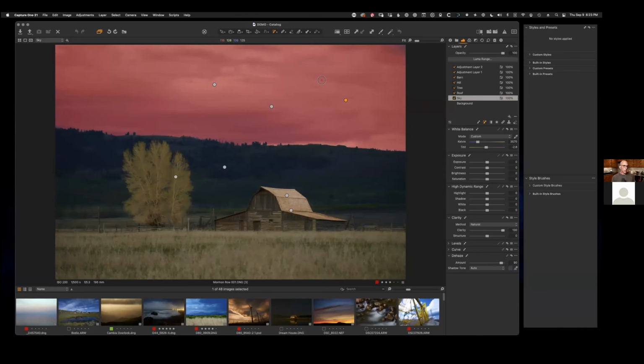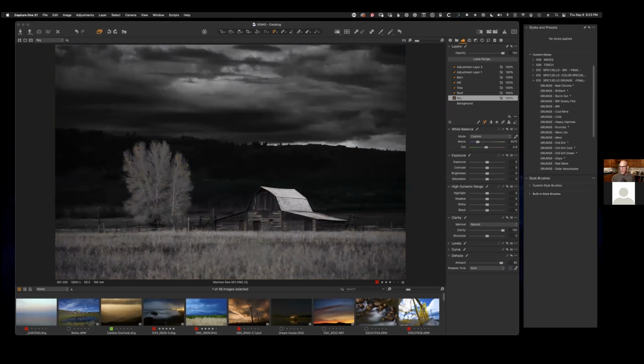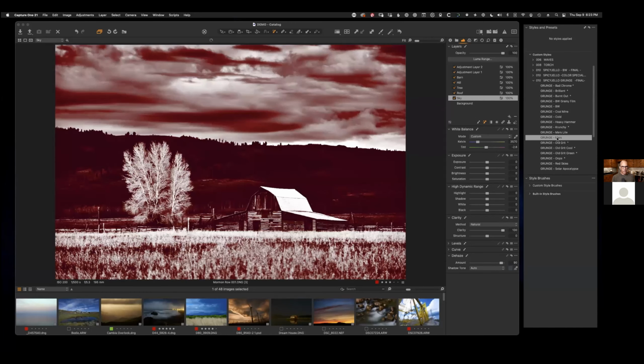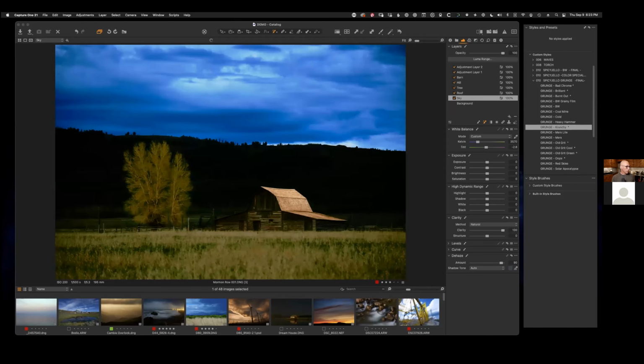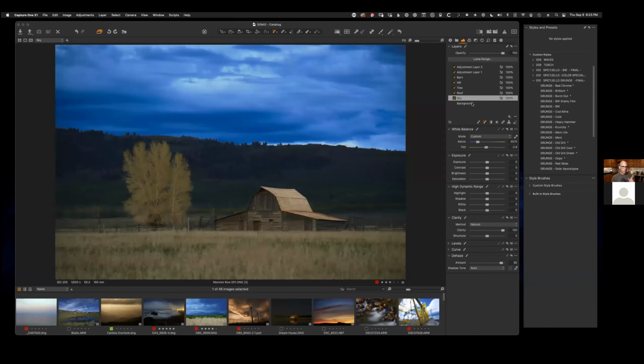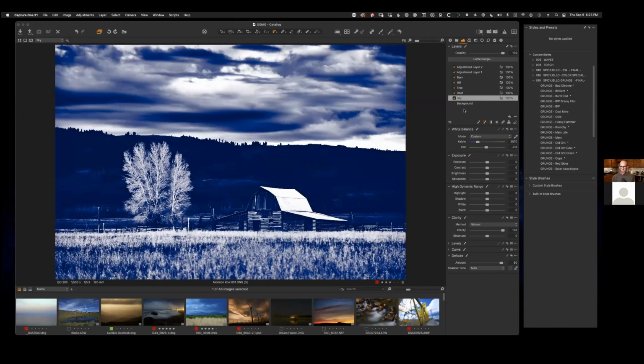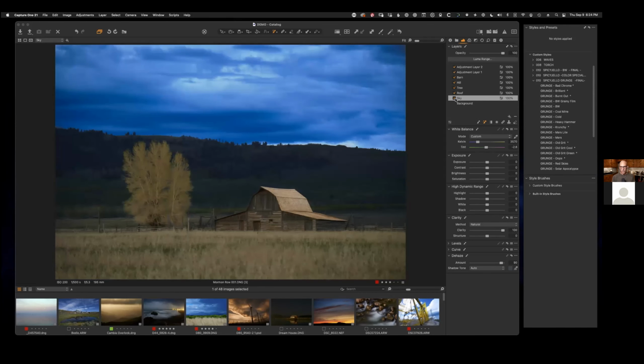Now that I painted across it, it should make a better, there we go. So better selection. So now what I can do is I can also come over here to say custom styles. And I can see what they look like just by dragging over. And if I want, I can right click and say apply to selected layer. So now I can apply that effect or that style only to the layer that I've created through the magic brush and or additional adjustments through luminosity masking.